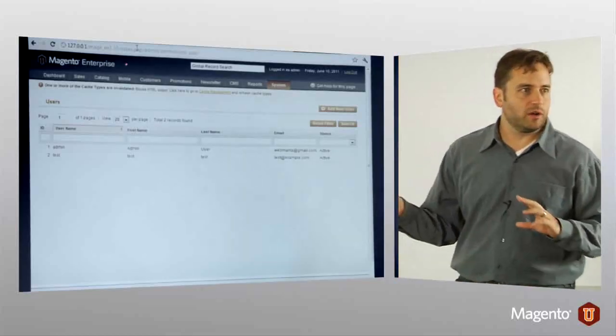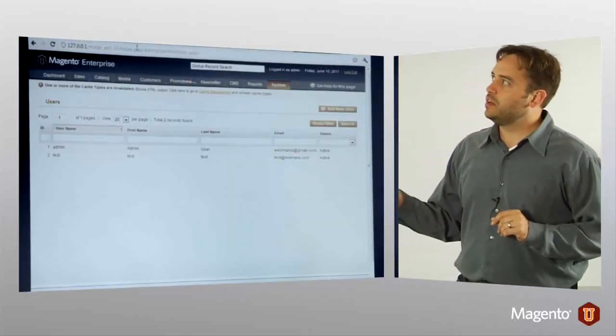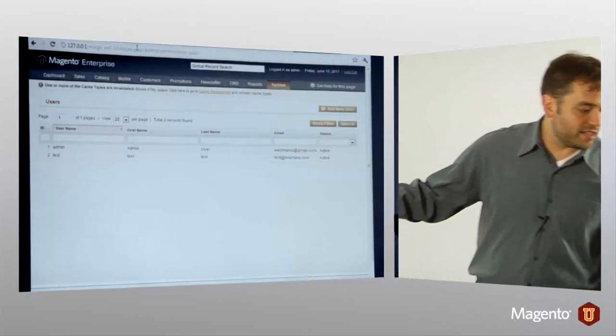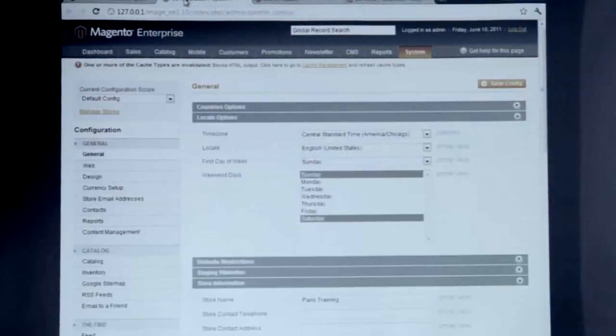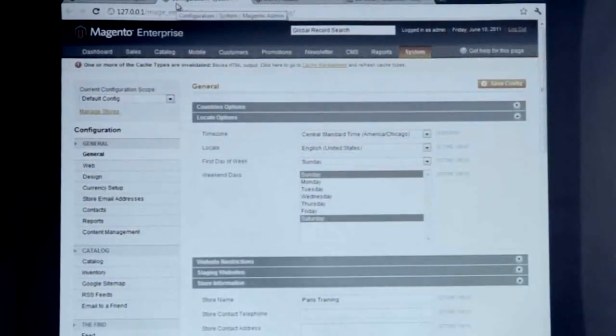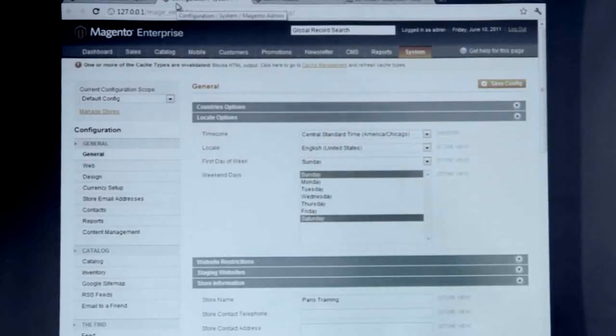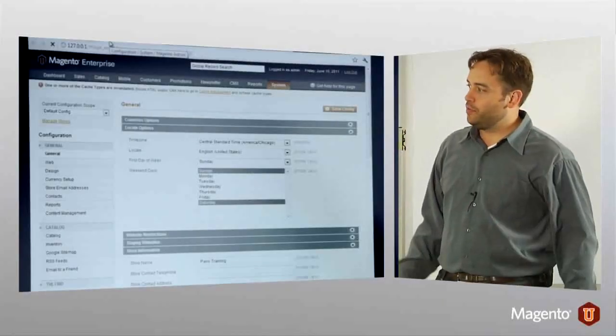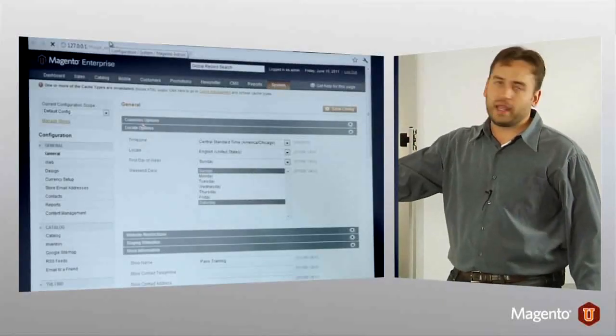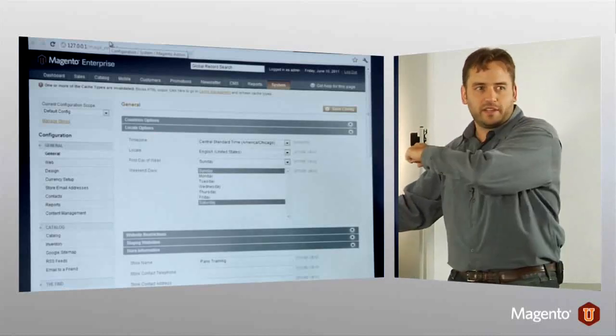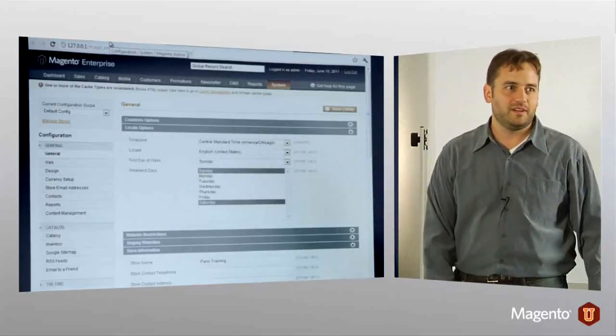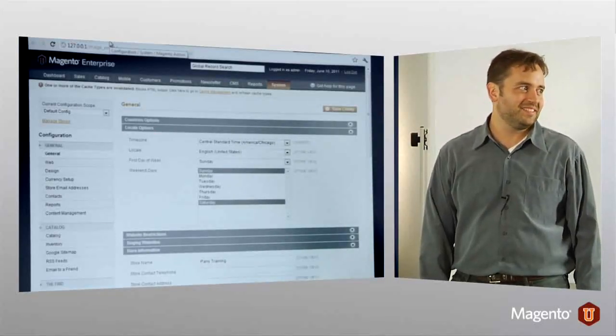It's not just hiding the route, it's preventing access. Under that system config node, though, we can drill into something that we specify in yet another XML file, and we can set up ACL for these different panels. So I could set up a user that couldn't change locale options, for example, just with the correct XPath. I'm sorry, it's a lot of XML.